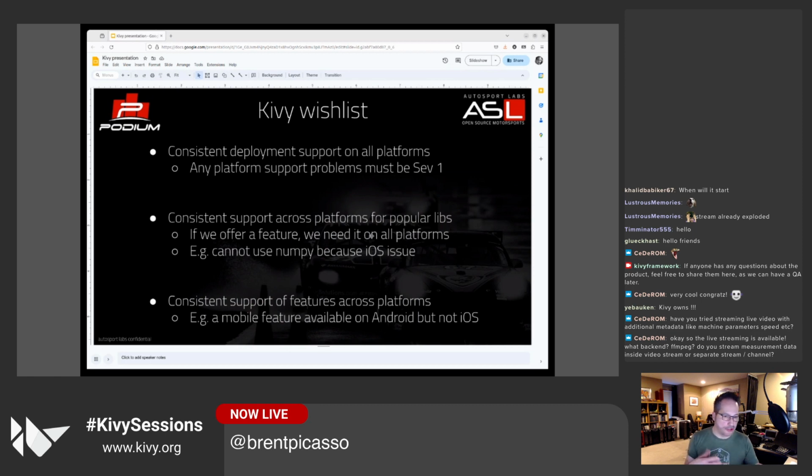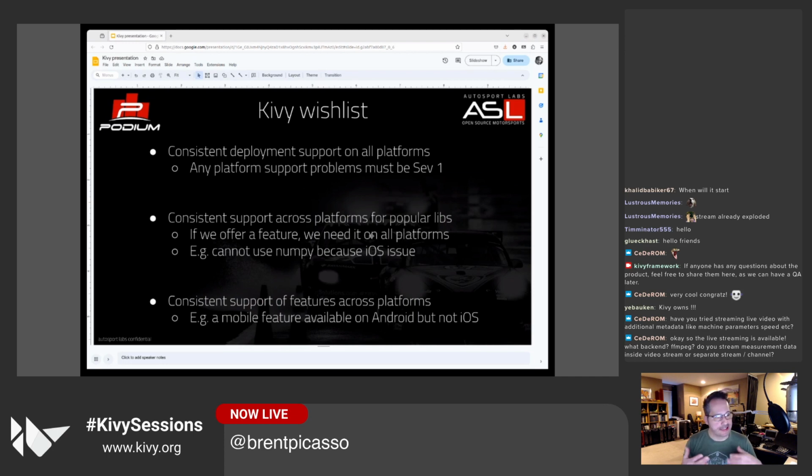NumPy is very useful for data analytics, like filtering data or computing statistics on the data. So we had to work around that using a different mechanism. But NumPy is a very powerful library for data analysis, and it would be really nice to be able to use it across all the platforms.